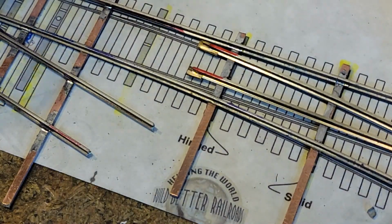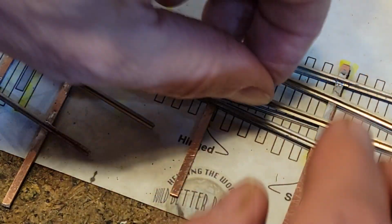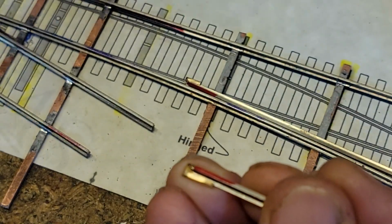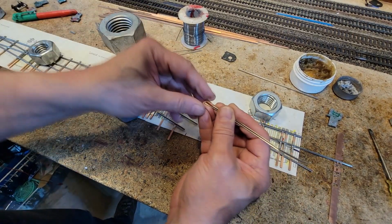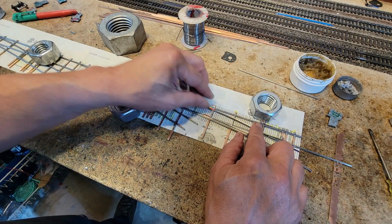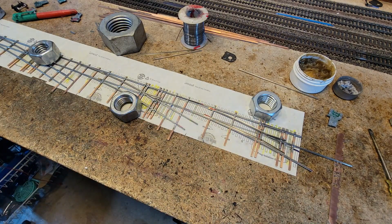And on the very end, when I put in the points, first we'll do this. I'll show you. Well, if this was the point, I put it in here, and now open it up a little bit with a piece of rail. Like that. Okay. All right, now the joiner is going to get soldered on here, but it is going to be after I've got it. It won't be on the tie. That way, the rail will sit down just perfect.